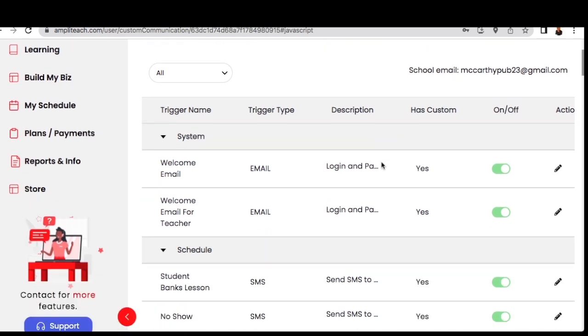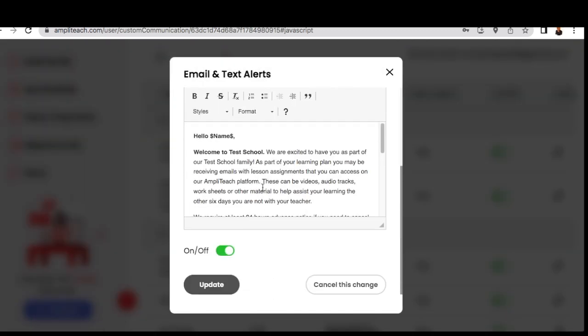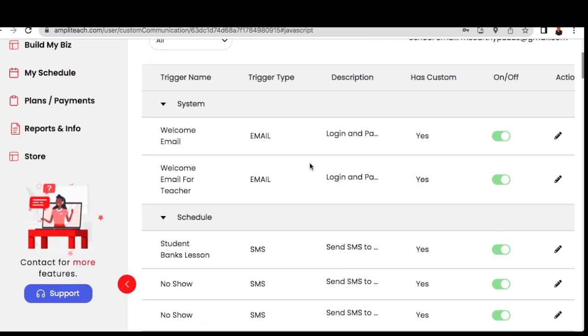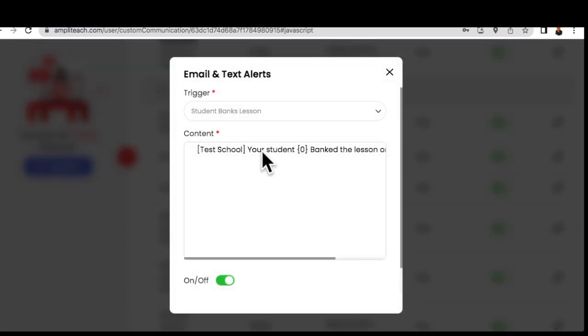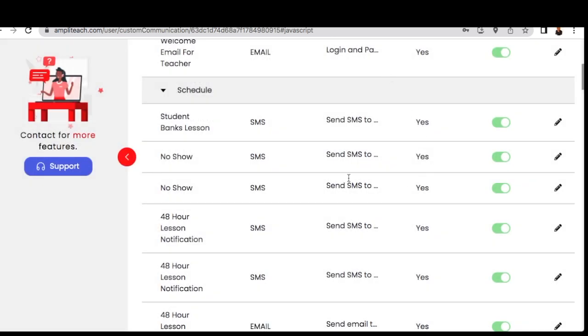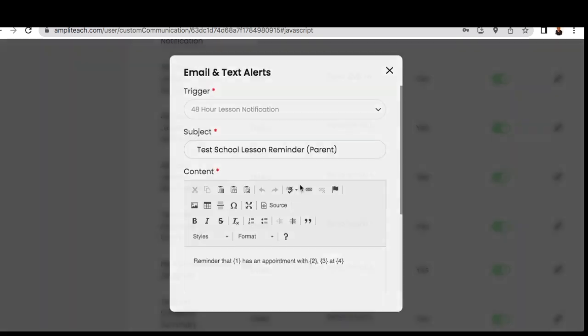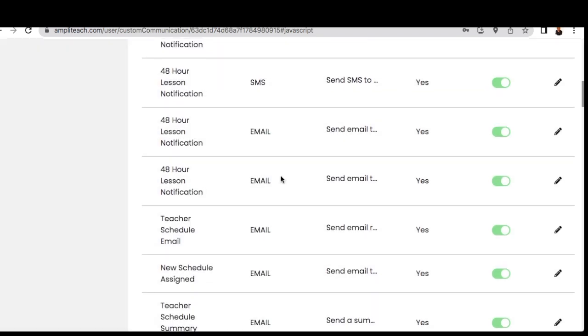I'll show you what that is, like say on the welcome email, where the email has a lot of verbiage in here. So you could change some of the verbiage you'd like to fit your needs, but this is a generic greeting, and you could go through that and see if you'd like to keep that. But on the text, you'll see that has more of the parentheses that add the name and stuff like that. The emails, you'll see, will have more options for you to add verbiage if you'd like to change that more. It'll be down the bottom here. So you could go through these.